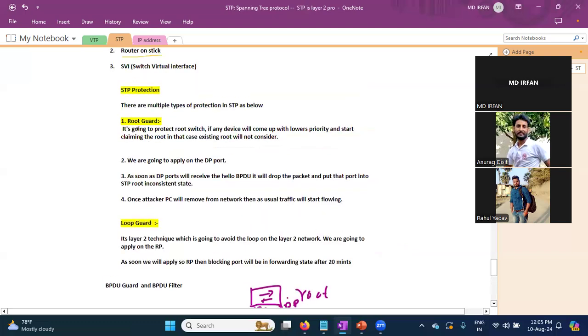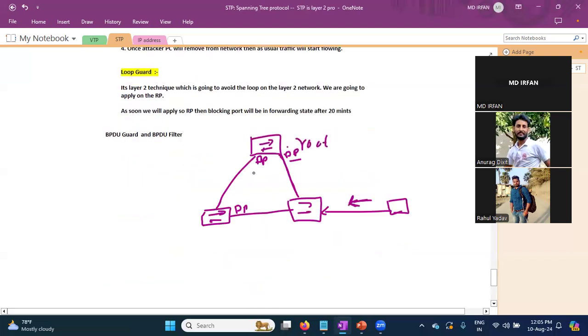Then we learned loop guard, right? For example, this port was blocked, and due to a bug or software or some failure, this port becomes forwarding. For example, it's an RP receiving BPDU packets, and then it stopped receiving the packets. Then this blocking port will think something went wrong and we need to converge our topology.